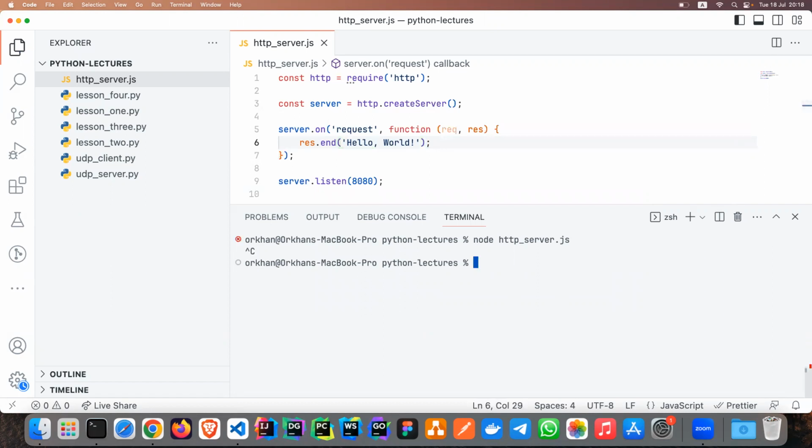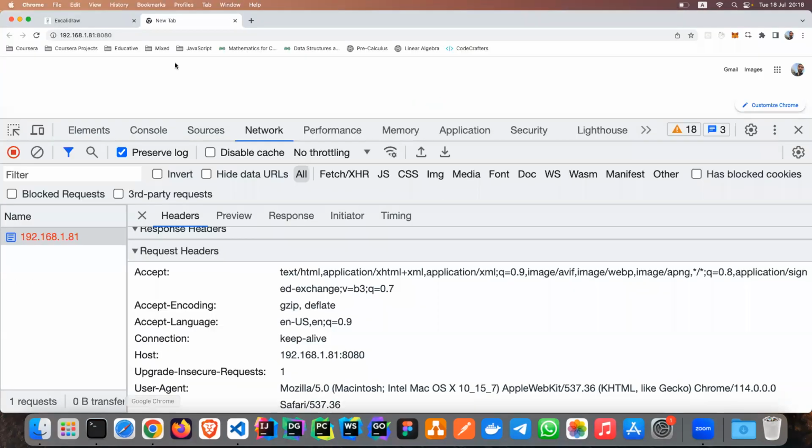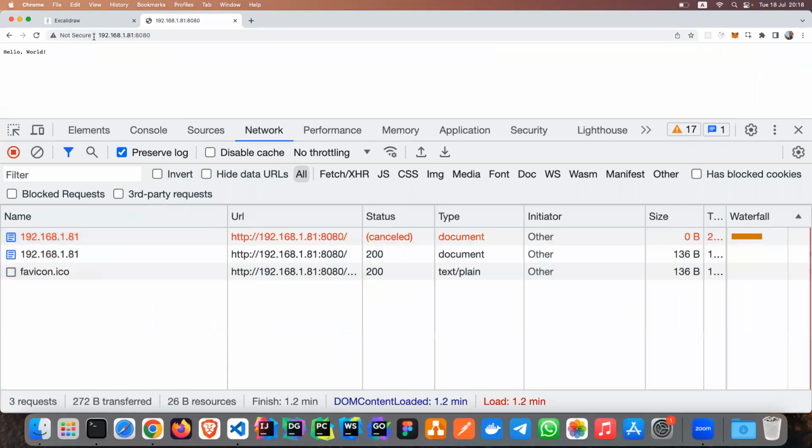Okay. Whenever my HTTP server gets a request, it means on request, whenever you receive a request, respond with hello world. Okay. And again, if I visit this website, it will show me this hello world message, and I can inspect it from here.